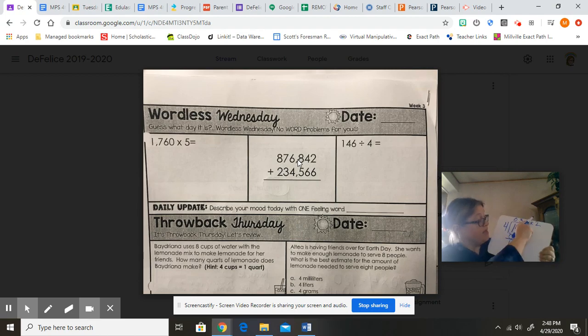Let's do our quick check. Take your quotient, 36, multiply it by your divisor, which is 4. 4 times 6 is 24. Put the 4, carry the 2. 4 times 3 is 12, plus 2 more is 14, so 144. But don't forget, we have this remainder. When you have a remainder, you have to add that in. So 4 plus 2 is 6. 4 plus 0 is 4. 1 plus 0 is 1, which gives us 146, which is our dividend, so that we know our quotient, our answer, came out to be correct.